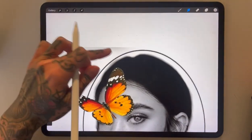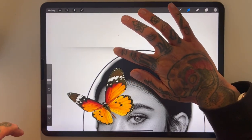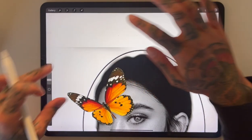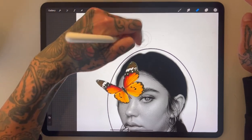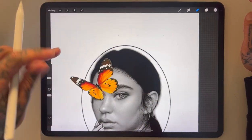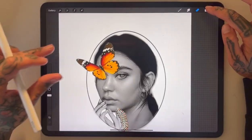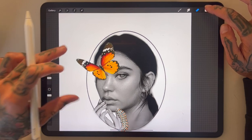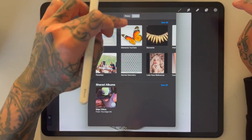Actually, I don't like what this is, so I'm gonna hold it. And normally what happens when you hold it down, it'll tell you which layer it's on, and I'm just gonna erase it. So easy peasy. Hold it down, tells you what layer it's on. Cool. Now that that's all figured out and out of my way, I'm gonna put in some of this background. So insert a photo, add albums.